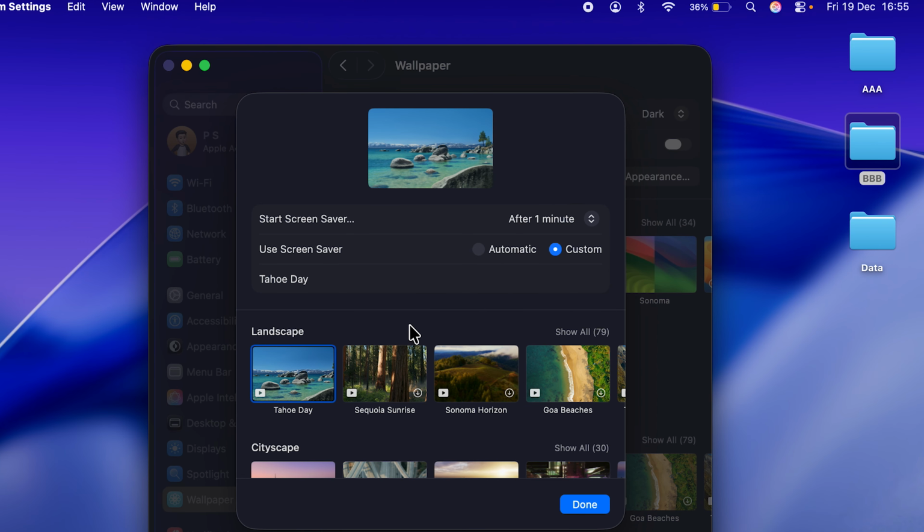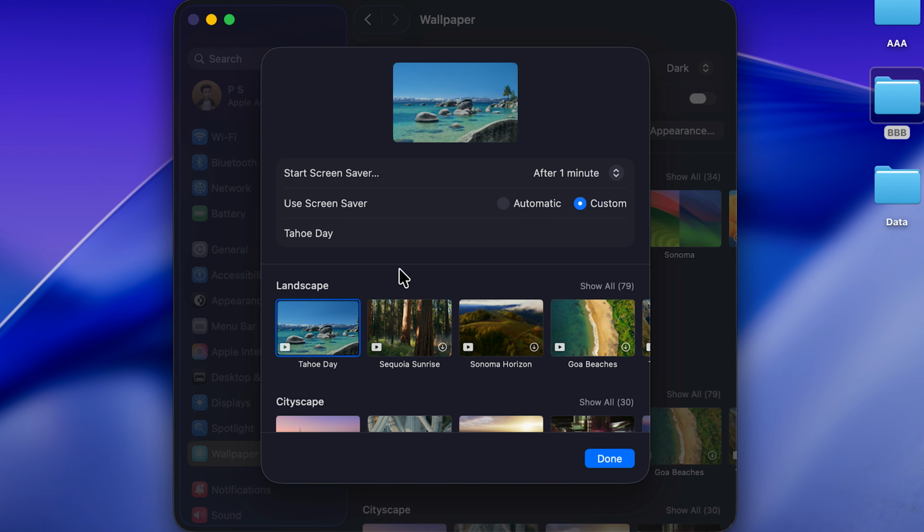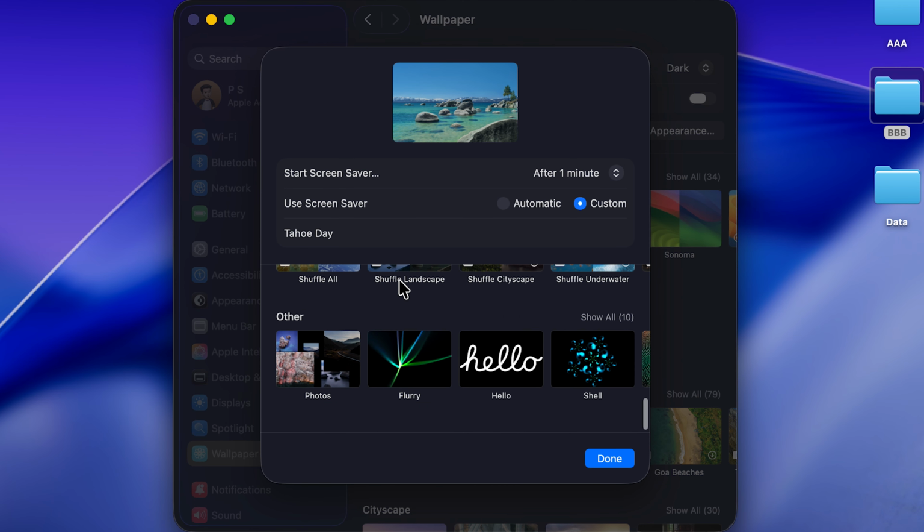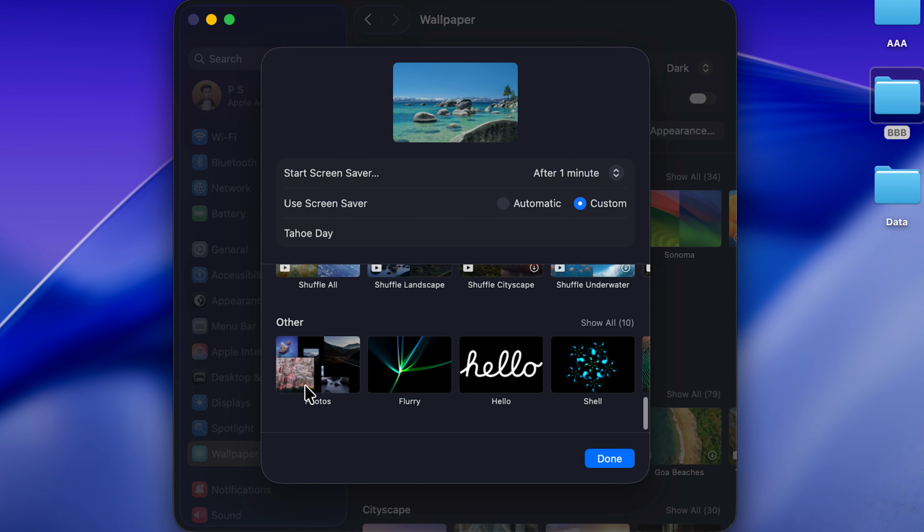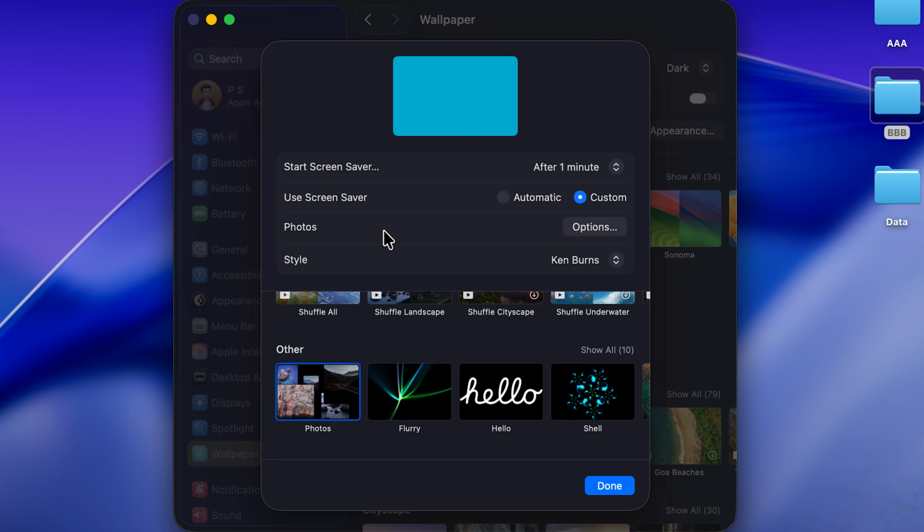To choose other images as a screensaver, simply go down and look for Photos. Once you select Photos down here, you get a new Photos option, and currently you can see colors are being used as the screensaver. These are solid colors. If you want to use a particular image, then in front of Photos, you get an option called Options.